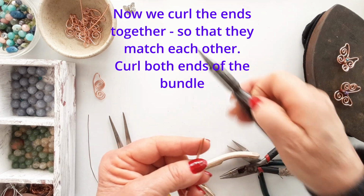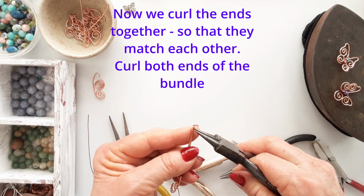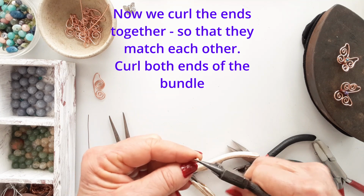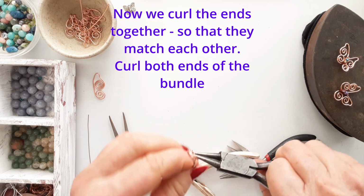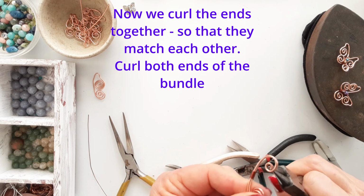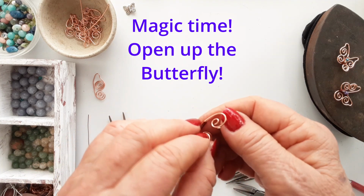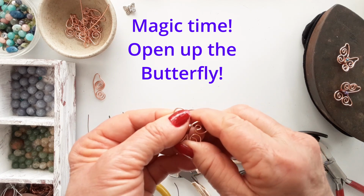Then turn it around, making sure your ends are even. If you have to, then just trim a little piece of the wire off and then do that same curl. Nice tight little beginning and then curl, curl, curl. And that's the body of the butterfly. If you wanted to, you can make it a very tight little curl. It just depends on your own preference.